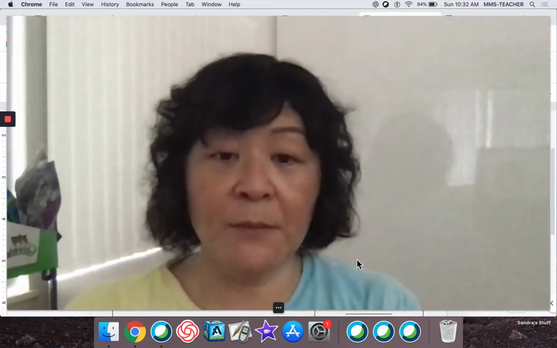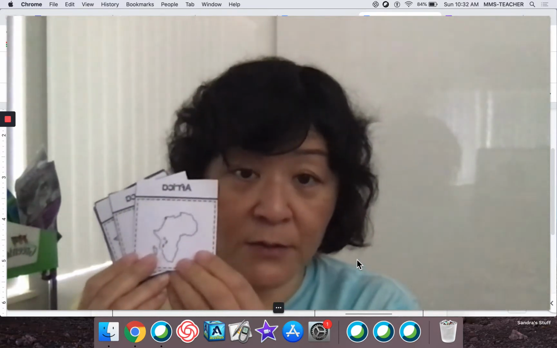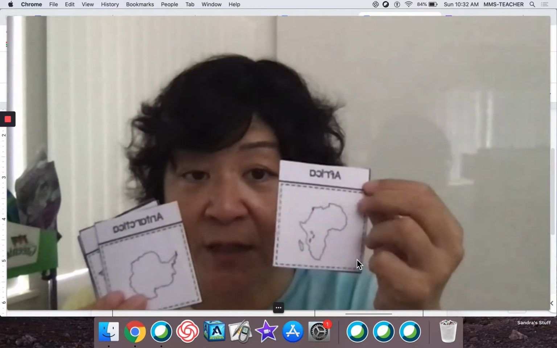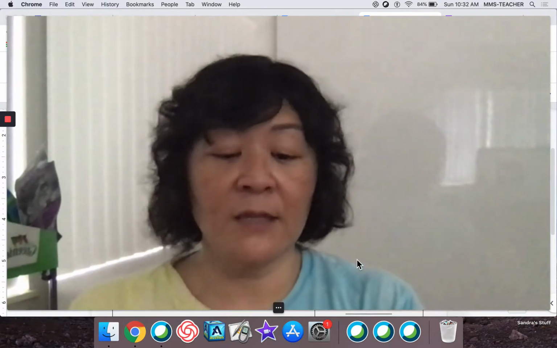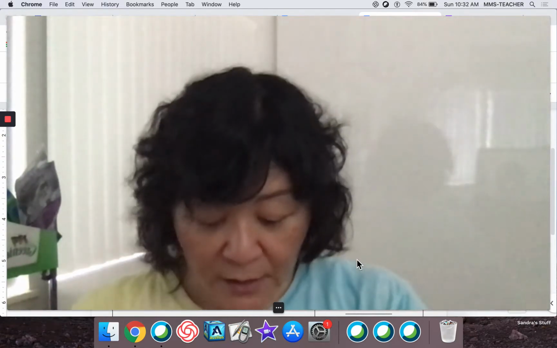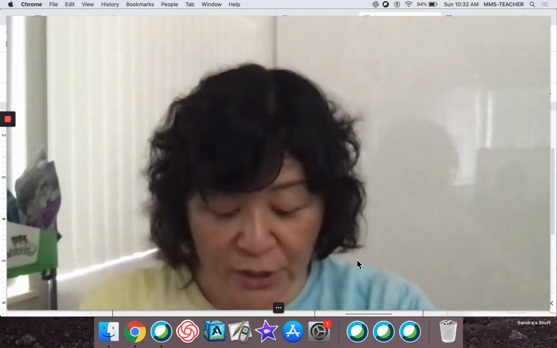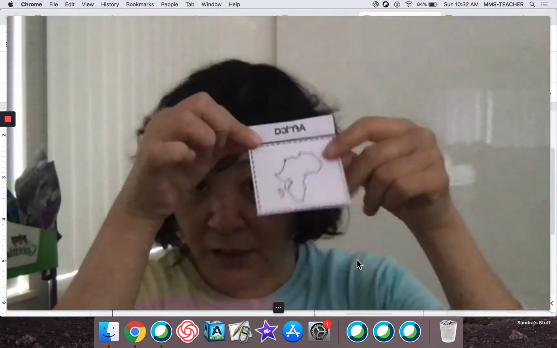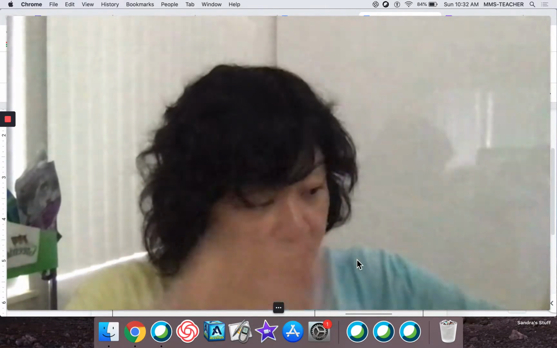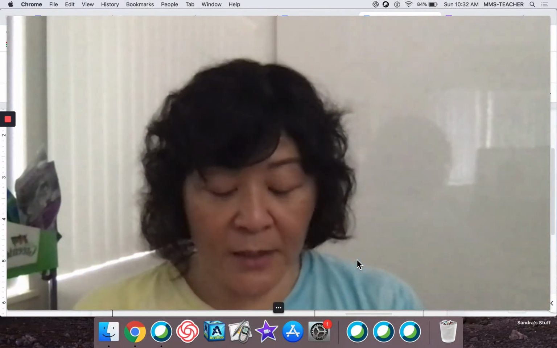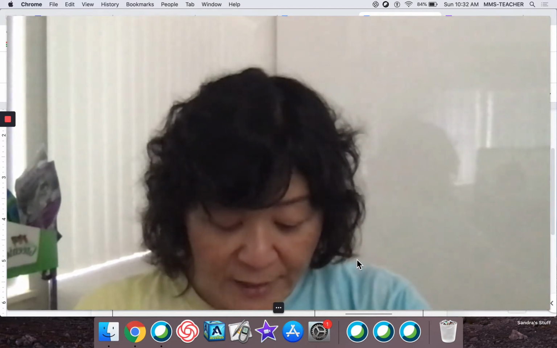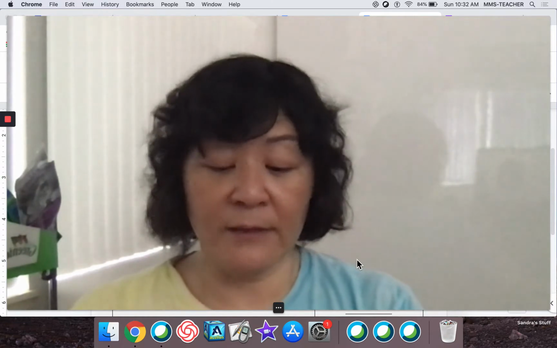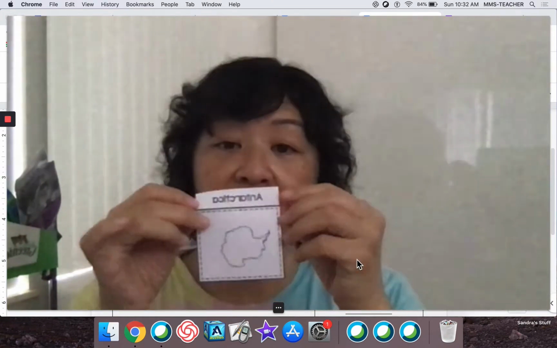Now, when I glue them into my composition book, I'm going to glue them in this order. What I would like you to do is on all the solid lines, fold them so that they will flap, because you're going to be writing information about each continent under the continent's flap. Okay, so I did that to Africa. Please do it with me. And if I'm going too fast, you can most certainly pause this video. Okay, that's absolutely fine. Second is Antarctica.